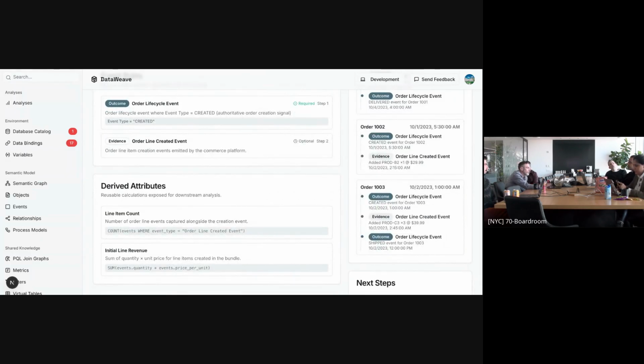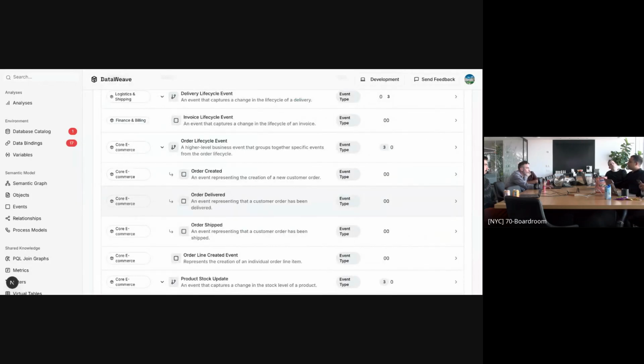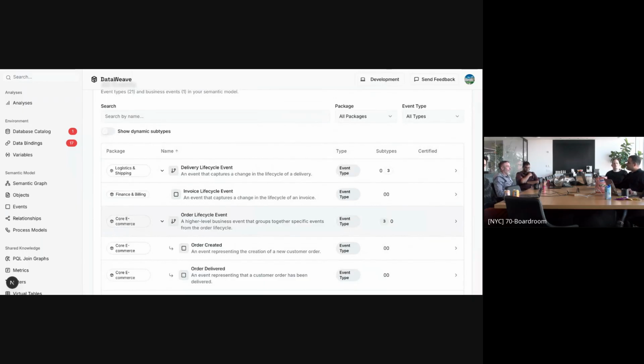And don't we have a better way to do this? Because I feel like event types and sub-event types are very confusing. Every time I try to explain it to users, it's horrible. I don't know, maybe event types and event logs or activity tables, like a different type. The same way you have events, you have event logs. An event log, you can create it from raw data, or you can create it by combining some events. I don't know. But having event types and sub-event types is a very confusing concept to use.